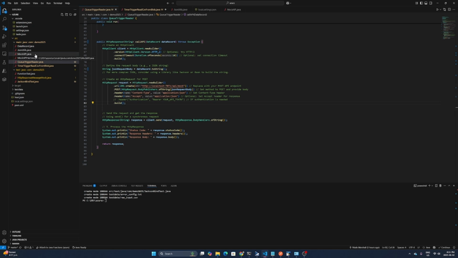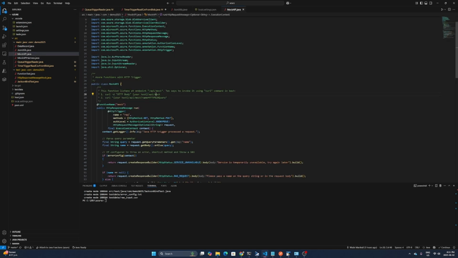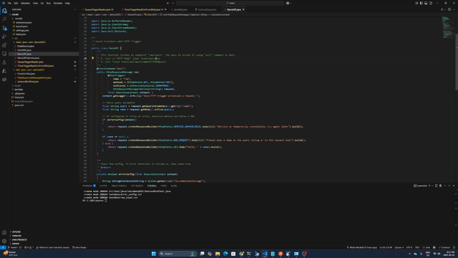So here I'll very quickly show my mock API. So this is the third trigger. As you can see, this is an HTTP trigger Azure function as well. It has some attributes. It accepts a GET and a POST. I'm going to be using the POST because that most closely matches my reality.